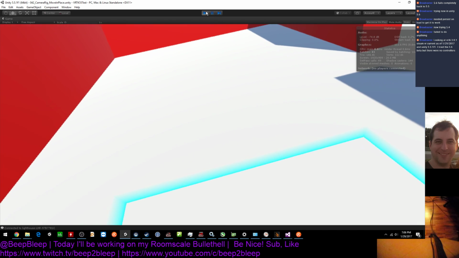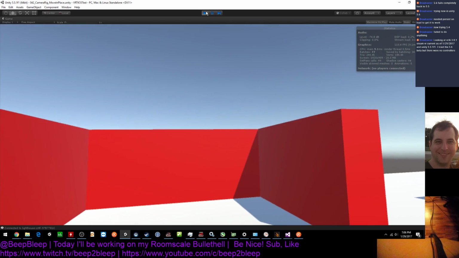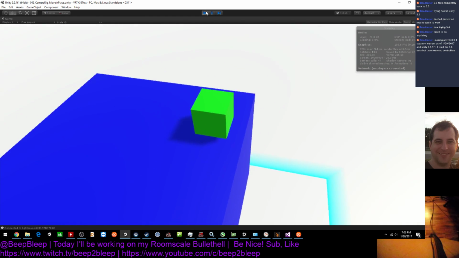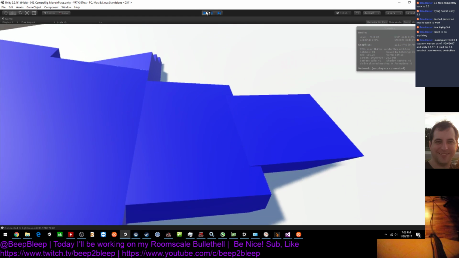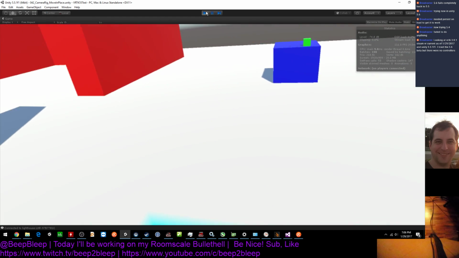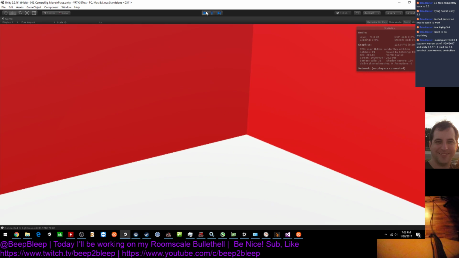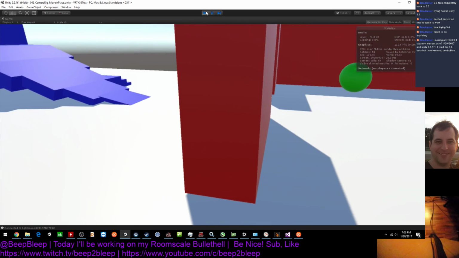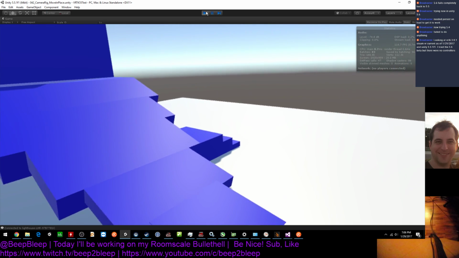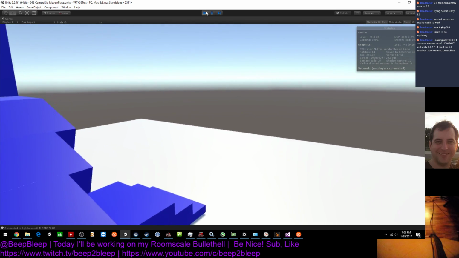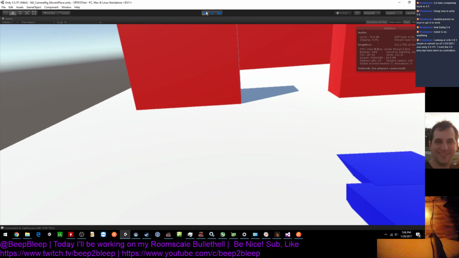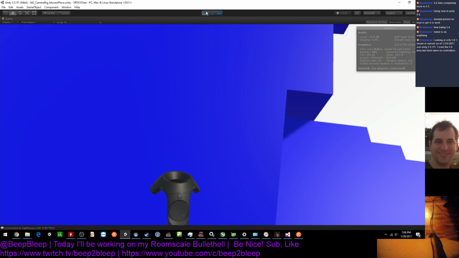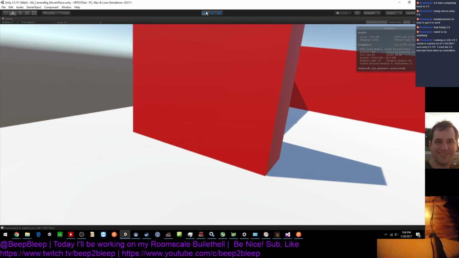No idea what this thing is, but all right, now for the big thing about this new version. So it goes where you're looking. Doesn't matter where your feet are, of course. It's mostly based on arms. Okay. Oh yeah. Doesn't care where you're looking.